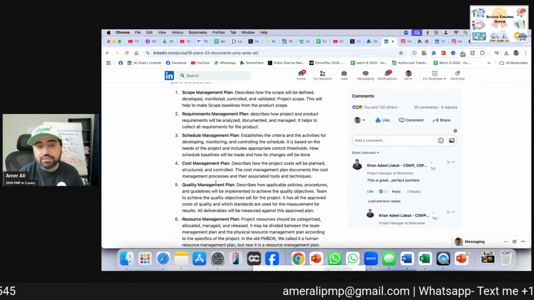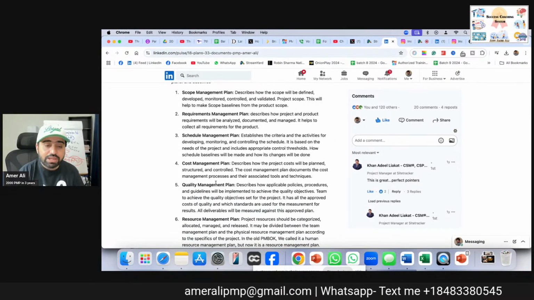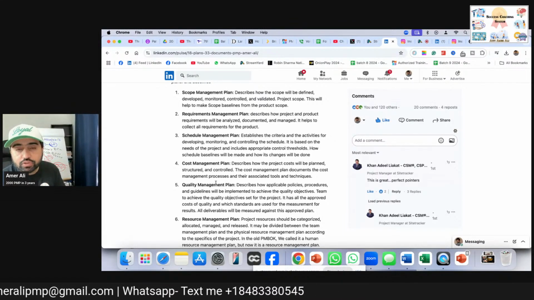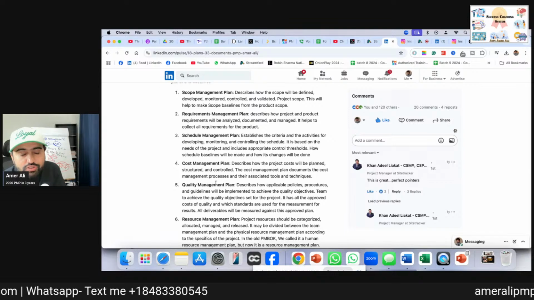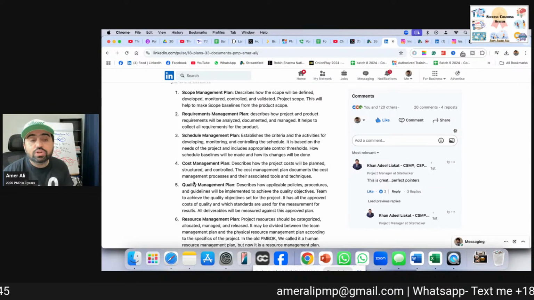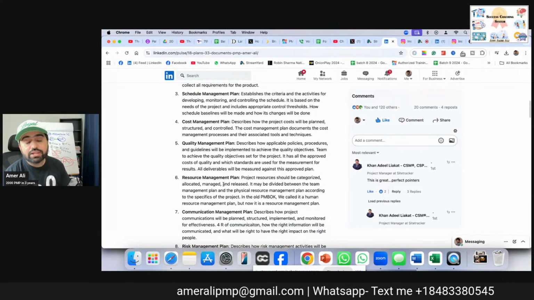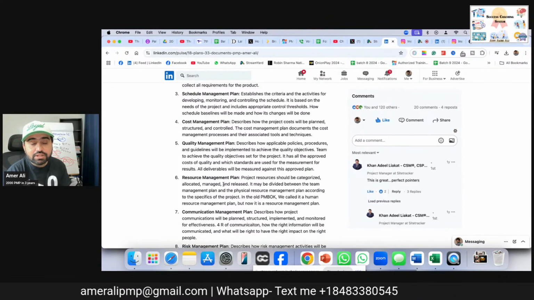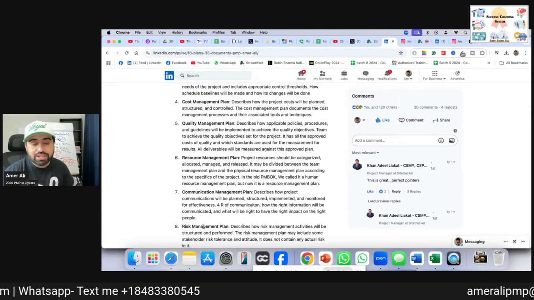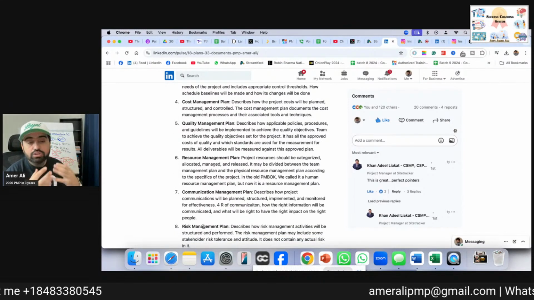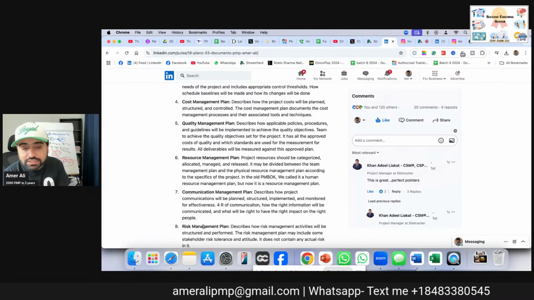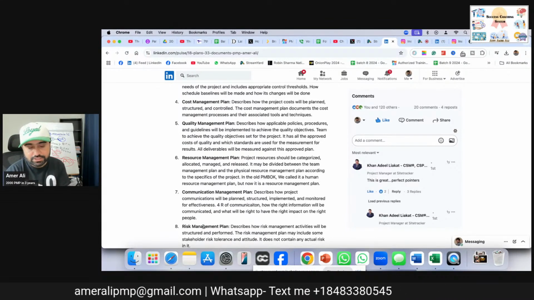Then in quality, we make a quality management plan that actually defines what quality standards we are going to follow in the project. Cost of quality, like we are going to benchmark those standards. Then team management plan: how do you acquire the team, how you develop them and manage them. And then of course your risk management plan that defines the process of how the risk should be handled. And of course you also make in planning your risk register that will have all the risks in the project.